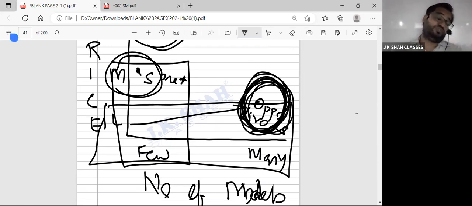I don't know if you know this, but Poco Mobiles is a sister concern of MI. You all understood this? In fact, why do they do this? To change the perception of the customer. I'll tell you this, you might be aware of this because this batch is brilliant. Oppo, Vivo, OnePlus, same parent company. Yes. I knew this, BBK Electronics. But why three different companies, three different names?